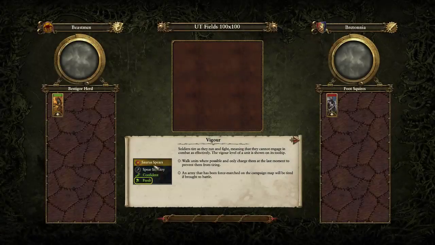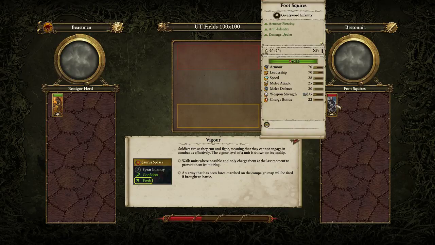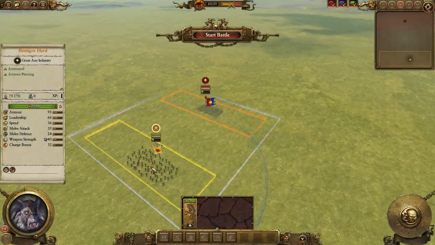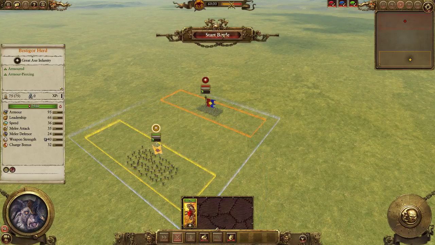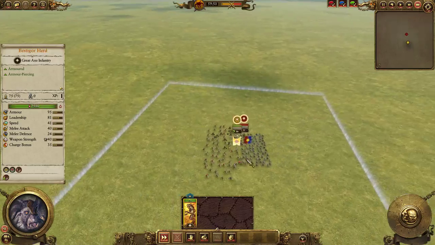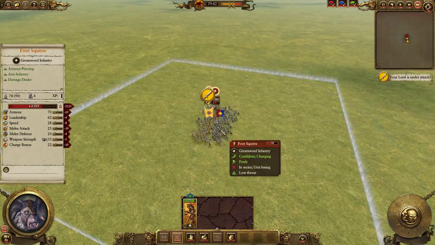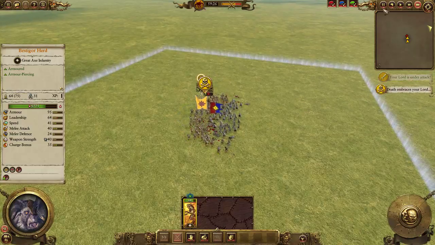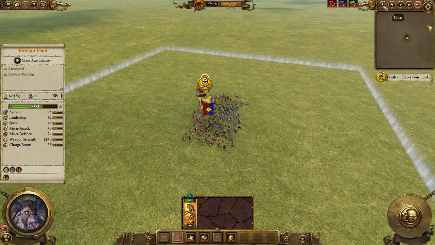Well, maybe I'm misspeaking about the Foot Squires. Maybe they're better than I thought. We'll see how this ends up. If they pull positive value against the Bestigors, then yeah, they're probably right where they need to be at 675. Or maybe even overpowered, which doesn't seem to be the case, but we'll see. I think that was probably an outlier.